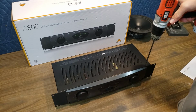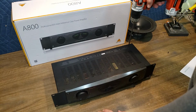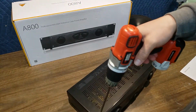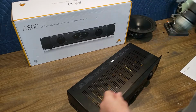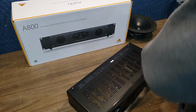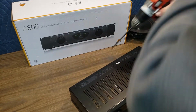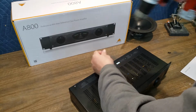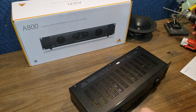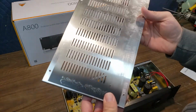I don't know if this voids the warranty or not. I've already been burned by Behringer once, if you've watched my NX1000D video. But it's for you guys. Plus, if the Audio Science Review guy, I can't remember his name, wants to open this thing up and look at it, at least this way I've already opened it and he's not voiding my warranty. I will pretty much give him permission to open it up and look at the inside if he wants. Whatever it takes for him to get good information on this thing.